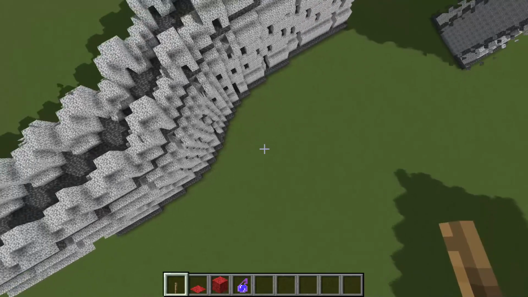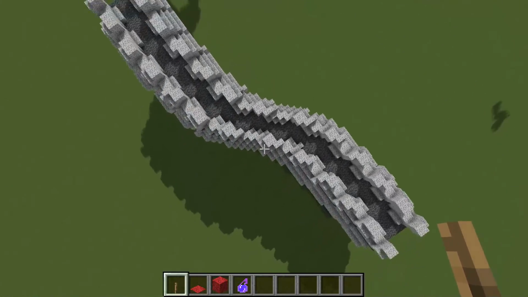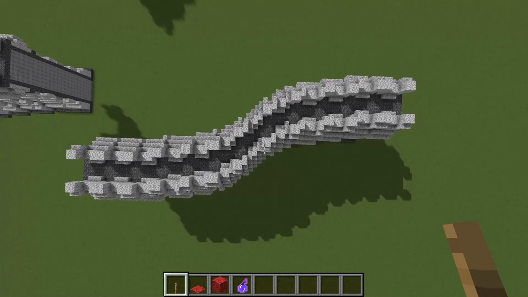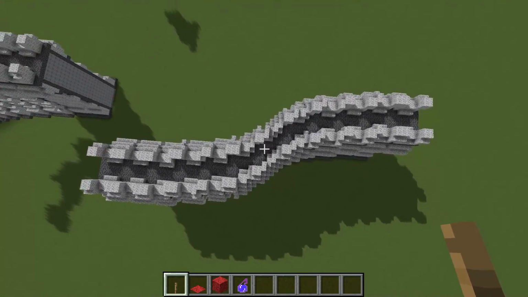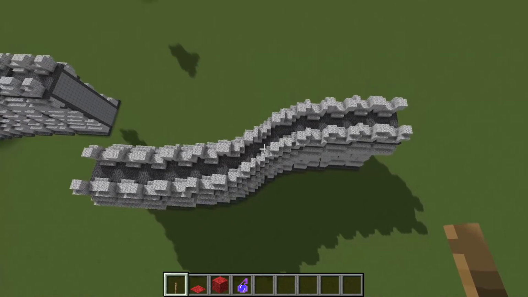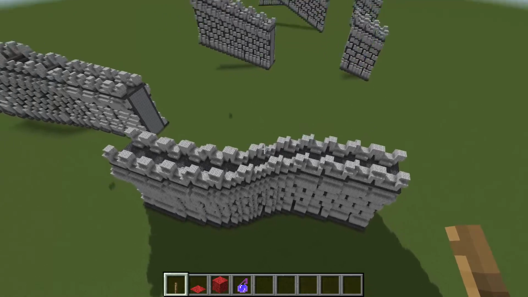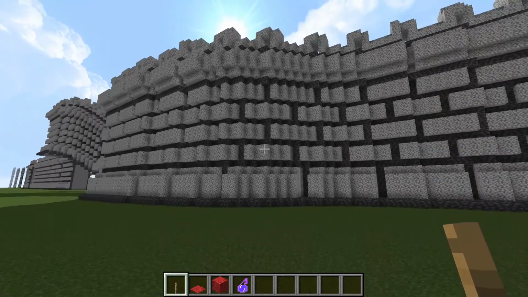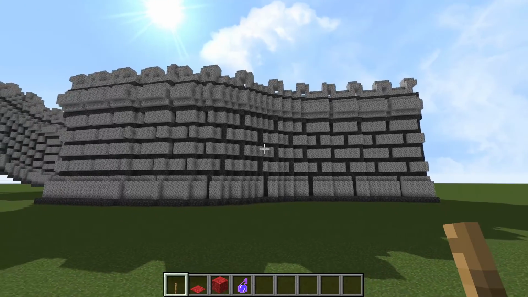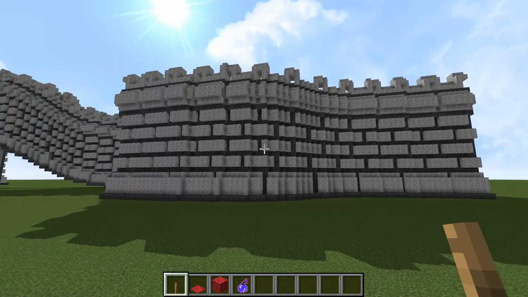If we take a look at that from the top, we can see we've got a nice, graceful bend in our wall there. It does look a little bit narrow as we come in there, but that's just an artifact of Minecraft that we have to live with because they're blocks. But this wall is so big that you're not really going to notice that too much, so I think we can live with it.